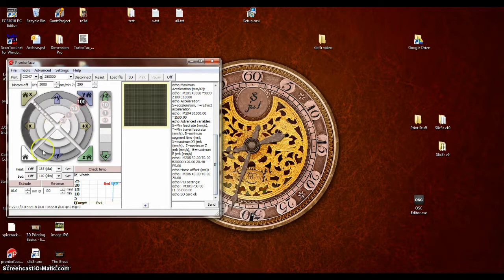In any case, these are the controls to control your printer in the X, Y, and Z planes. The X and Y control the print head moving it around the surface, and the Z controls the up and down movement of the build platform. This white button here is the auto home, and this will bring the print bed all the way up to the 0 position. You actually have to do this to tell the printer where 0 is, or where the base is, and you set that by setting the Z-axis set screw to the right height.